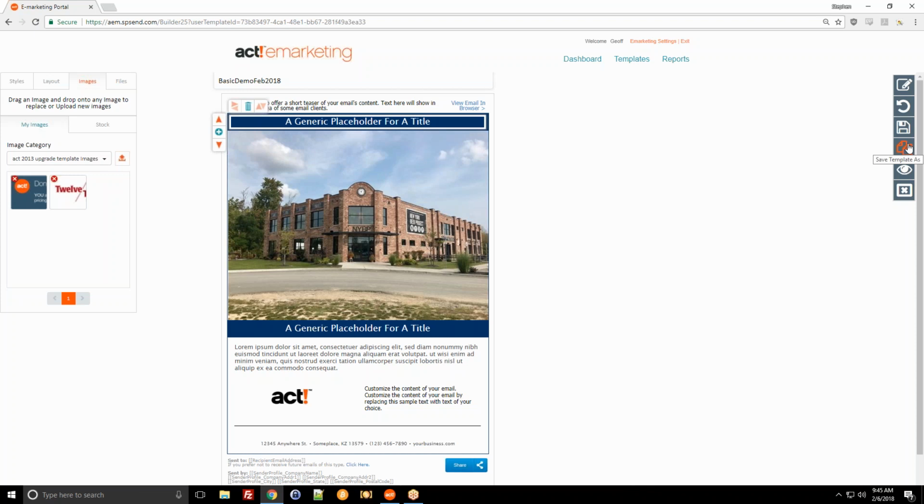So this is useful if you want to duplicate it for a different send, but you don't want to modify the original. Then you open up one template and do a save template as. And then there's a preview template, which will bring up that preview panel again, where you can test out the mobile layout, and you can even send a test email to yourself right from within here. We'll come back to that.